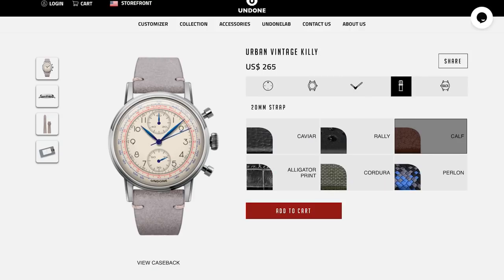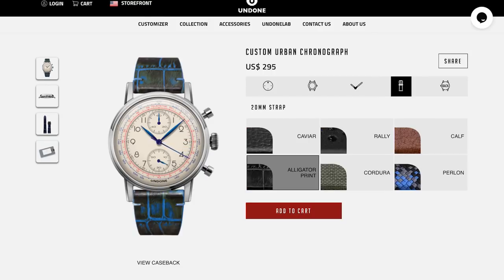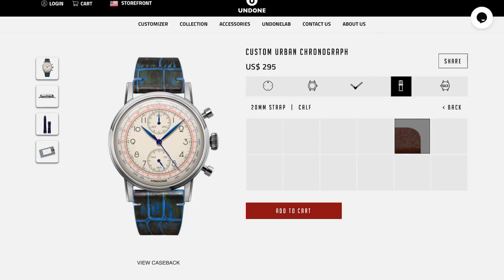You can then choose what type of strap you want. So if you want an alligator print, they have different colors and styles of the alligator. If you're looking for more of a fabric, a nylon, a leather, you can go in and choose each of the straps there, and there's colors for each of them.